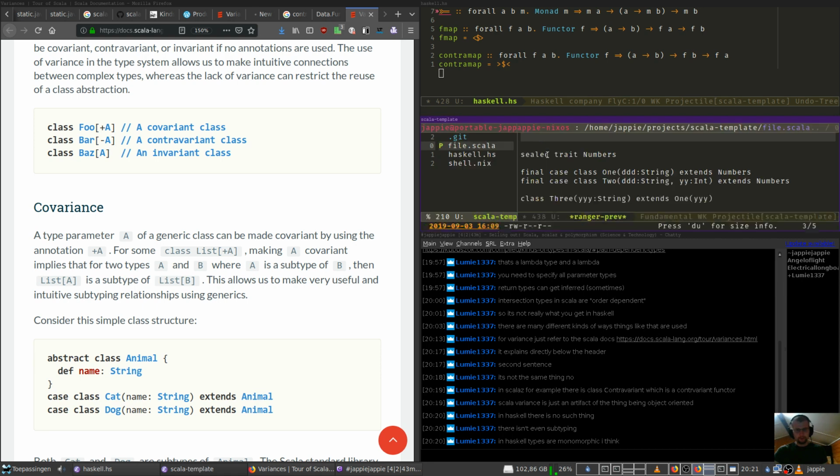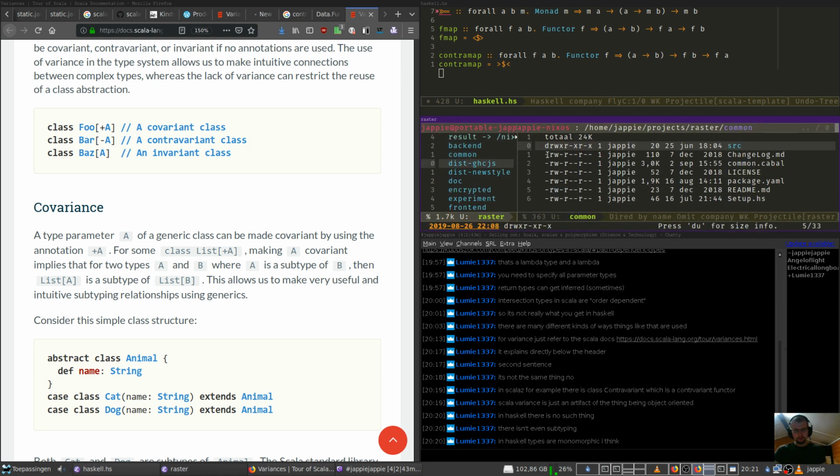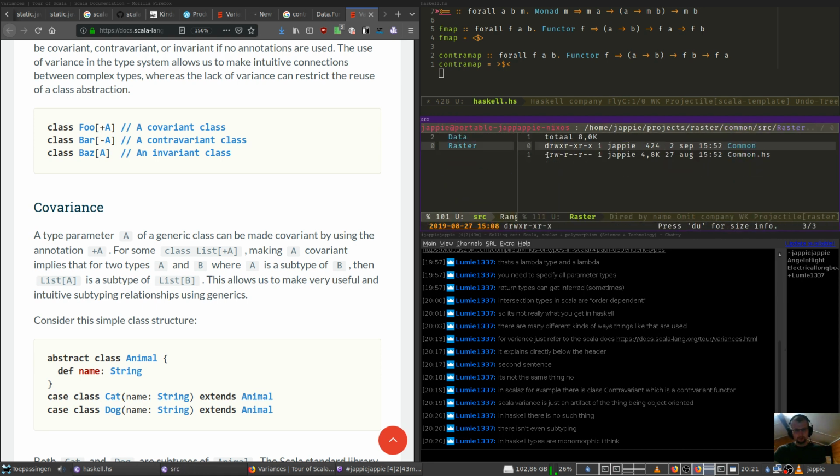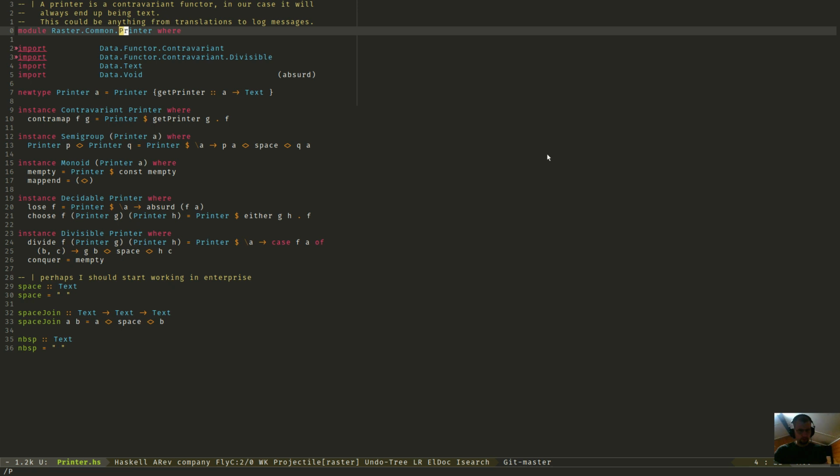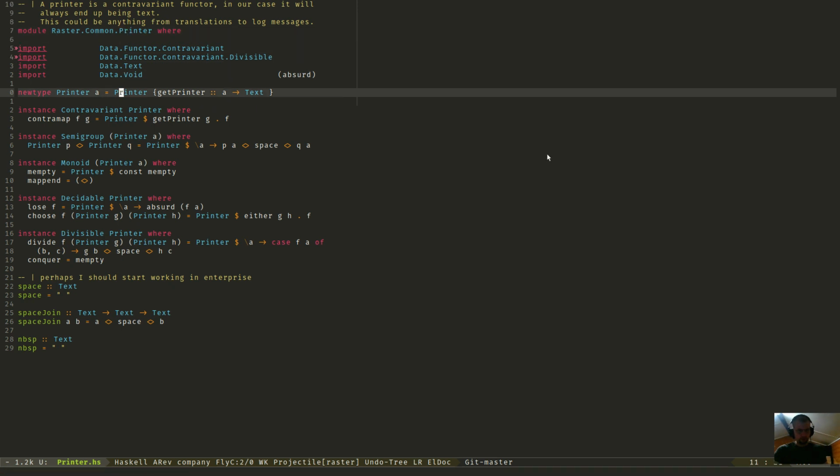Okay, I have an example. Interesting. So this is contravariant because the A on which we have the type variable is in negative position.